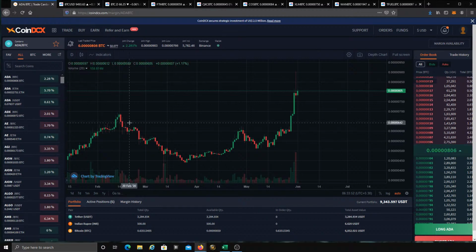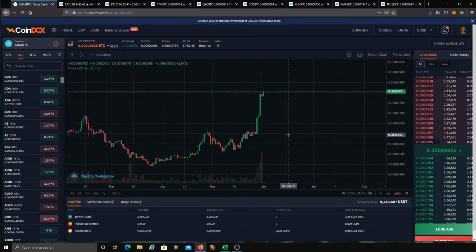Hit me up if you guys have any questions. Let me know if this was helpful. Hope this helped mold your mindset a little bit on the difference between trading altcoins and Bitcoin, and the level of emotions that you have to get rid of when trading altcoins, because they move in greater ranges per day than Bitcoin does.